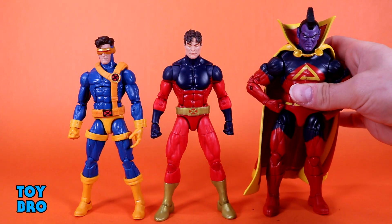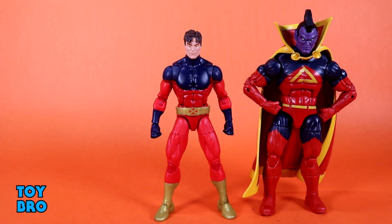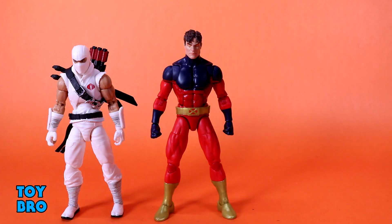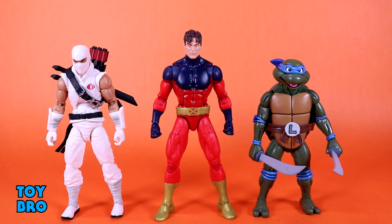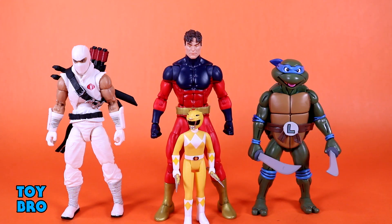He is still taller than Wolverine — not towering over him tall, but still pretty big by comparison. Here is Gladiator, and you can see Gladiator is of course a lot bigger on a much larger style of body, but for a figure that kind of goes with Vulcan in some ways, there's a good example. And then here is a non-Legends Hasbro figure — the G.I. Joe Classified Storm Shadow. You can see these are of course different lines, so he is a little bit taller than Storm Shadow, but they aren't exactly at scale with one another. And then here is a NECA Turtle, just for something a little bit different, and here is a Super 7 Reaction 3.75-inch figure. So you get an idea of what it looks like in terms of stuff that is wildly out of scale. I think this body is sized pretty well and it's going to fit nicely with other stuff in Marvel Legends, but it's not going to look out of place with your current Bucky Cap standard normal male figure display.